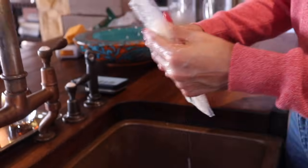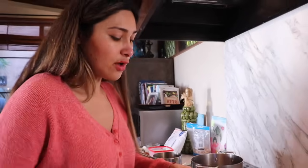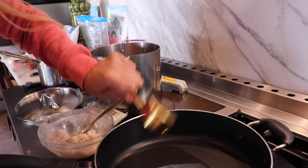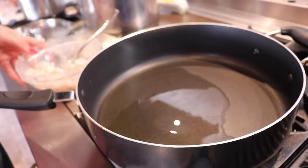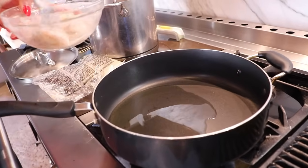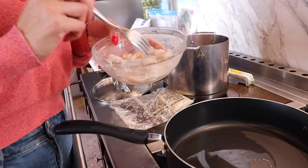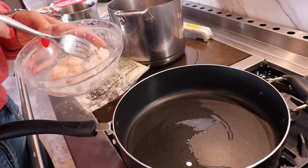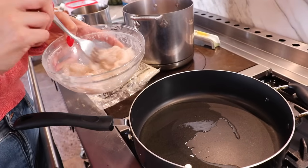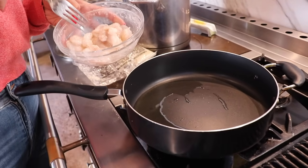Now we're going to get cooking and I'm going to cook things in stages. We're doing olive oil, but you can do avocado or your oil of choice. You don't need too much, but enough to fry your little shrimps. We're going to fry our shrimp first — you don't have to put them in any type of batter, though you can go to my previous post if you want to see the batter I used for the honey walnut shrimp. Obviously you can just fry the shrimp without any batter too. Cook them for about a minute on each side.